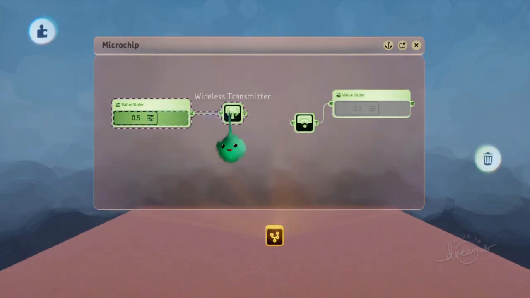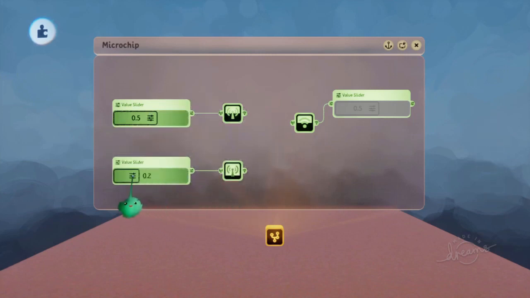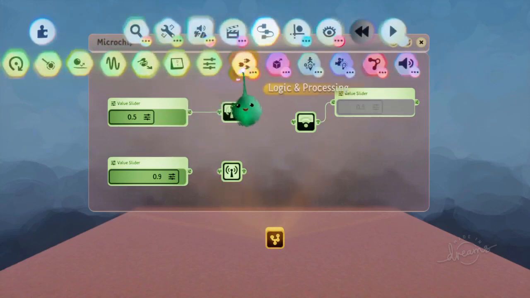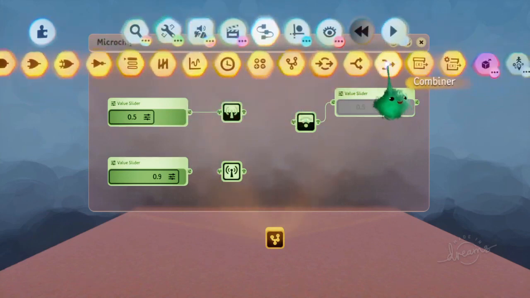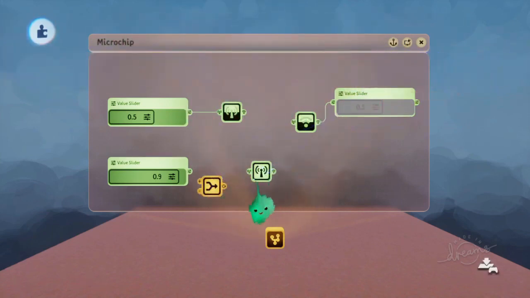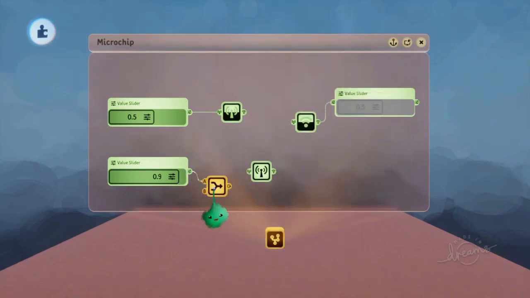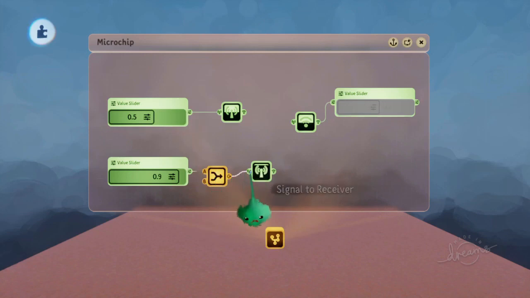And if you have more than one, it's not that useful. It's just the highest value. So that could be useful, but in this case not. We want to kind of average them out. To do that, you can send fat wires, which you can do with a combiner. I just tend to put it onto 2. Put that in, and a fat wire is averaged out.